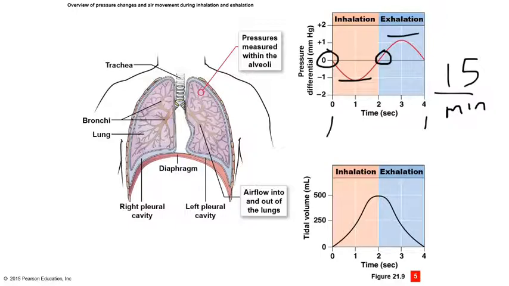Now, something else I want to introduce to you that we'll be moving into in a graphical representation in a moment is tidal volume. Tidal volume is the amount of air that the average person breathes in and breathes out at rest, no stress, just sitting there and breathing. And tidal volume, again, all these numbers are normalized off that idealized 25-year-old, 150-pound male. And that number that we'll be discussing is 500 milliliters. So as you inhale and as you exhale, there's a movement of 500 milliliters of air called the tidal volume.